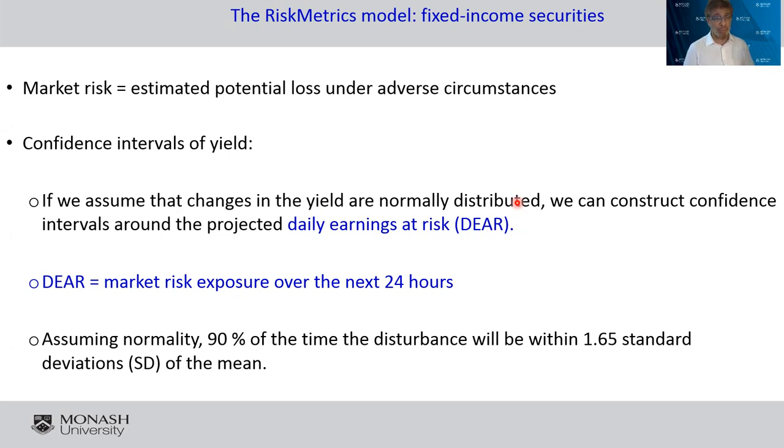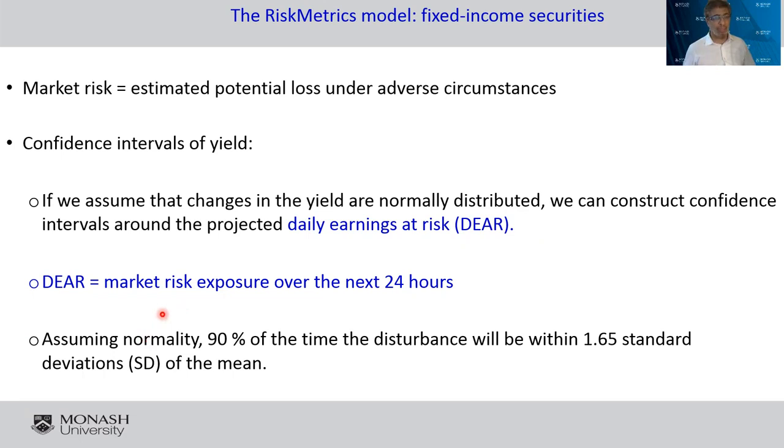And what do you mean by normally distributed? It means the mean is 0. If you take the returns during past time, say 1 year or 2 years, and calculate the mean of the changes of the return or the yield, you will find it is 0 because it's very symmetrical. The normal distribution is symmetrical from the right side and the left side, and the return goes to those two sides, and therefore when we talk about normal distribution we assume the mean will be 0.